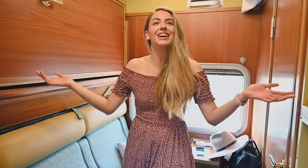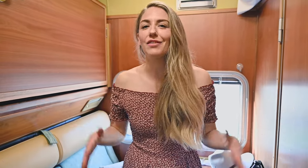Welcome to K9. So this is our cabin, and we are staying in one of their gold twin cabins. There are two classes, there's the gold and the platinum. The platinum is double the size, so if you're fancy, if you're ballin' without the budget, that's you. For us, we are so excited to be in this gold room.